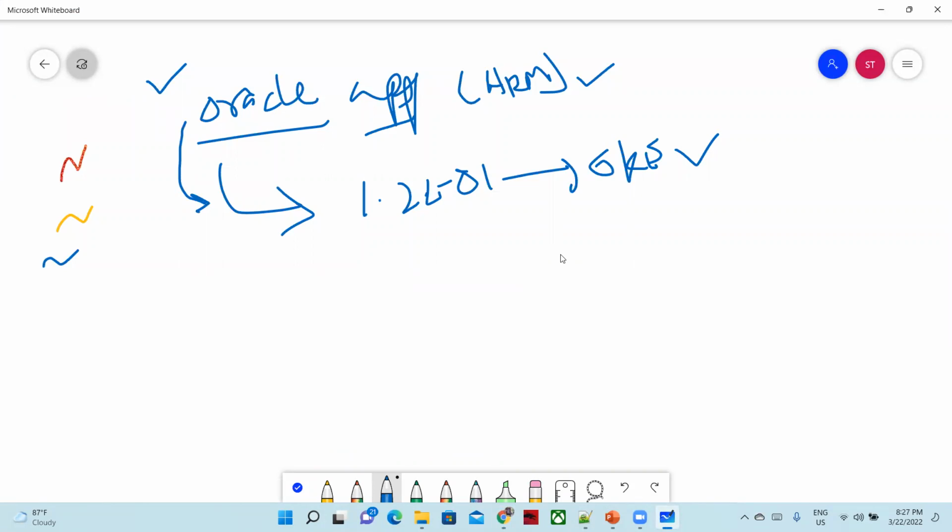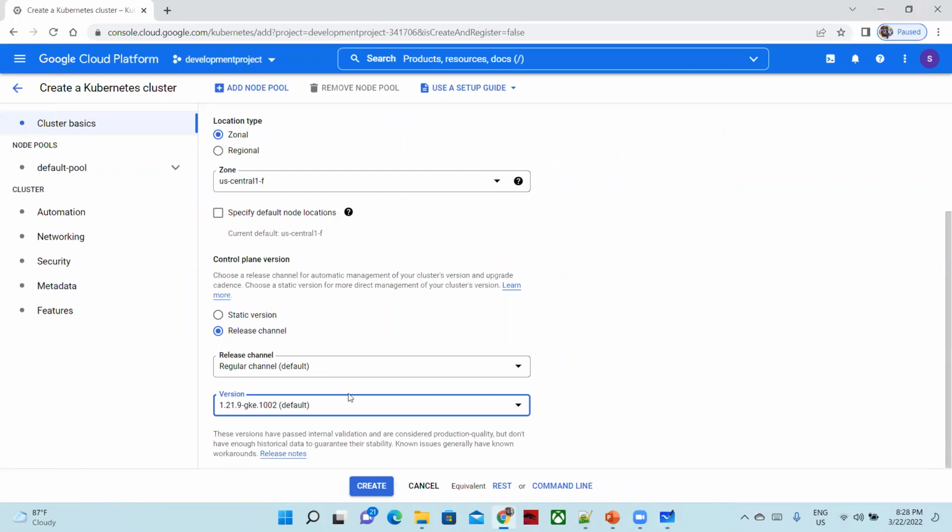Sometimes what happens is we start with a higher version and try to deploy, which is not compatible. The cluster will be created, but deployment will not happen. So please make sure of it, and go through at least 2-3 versions, because in the interview context they might ask what is the version of your GKE.